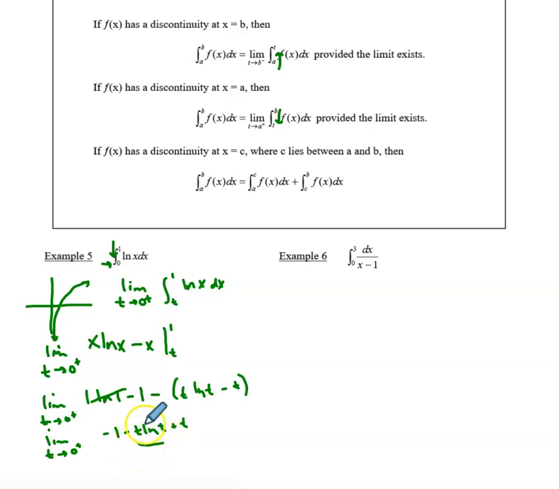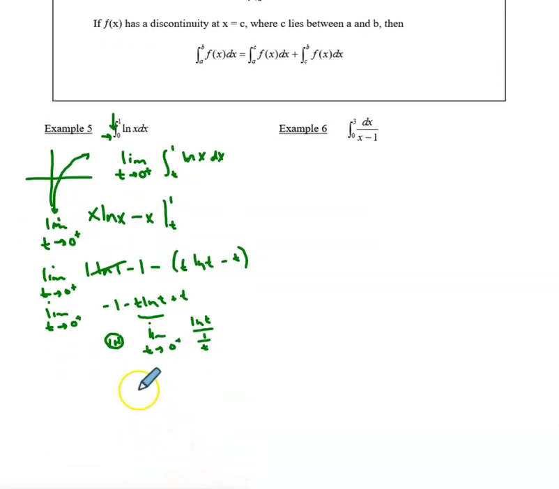And what we can do to determine that is do L'Hopital's rule on this. So if I went ahead and did L'Hopital's rule just on this middle portion, I would get the limit as t approaches 0 from the right, and I'm not going to worry about the negative sign, I'm just going to look at the expression, but I'll rewrite this as the ln of t divided by 1 over t, because multiplying by t is the same thing as dividing by its reciprocal. So now is actually when I apply L'Hopital's rule.